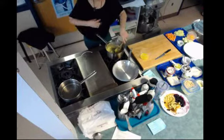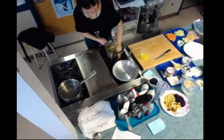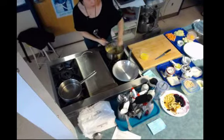And each time you have to beat it really well to incorporate, and that's what creates the bounciness of the food that you're going to be eating.